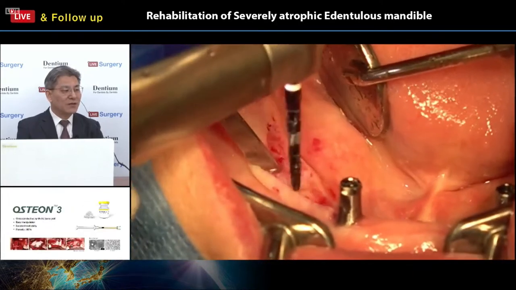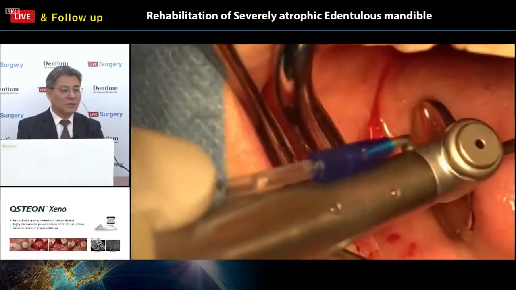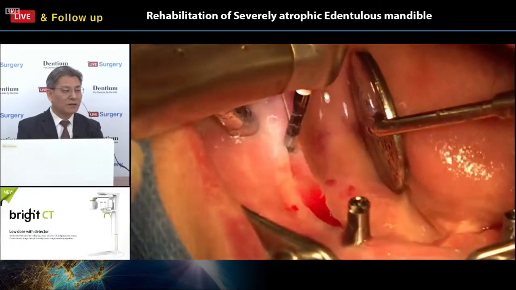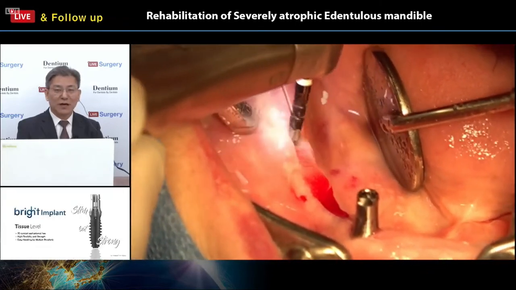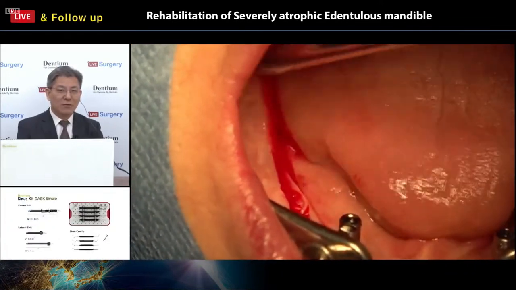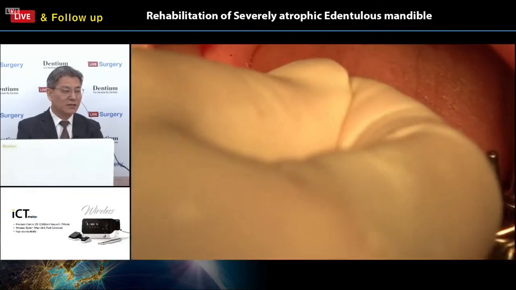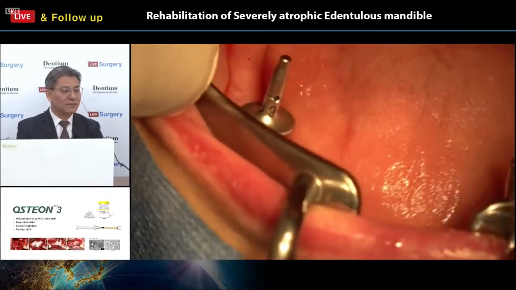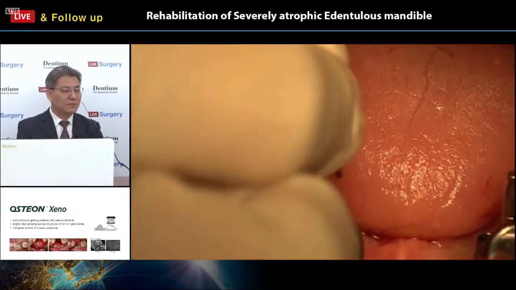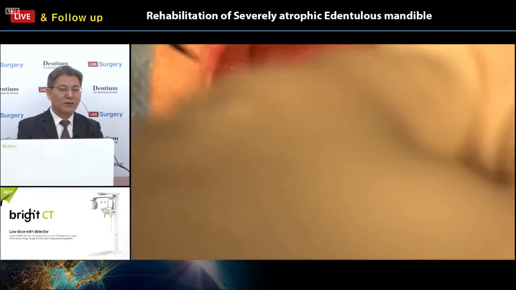As you know, this Bright implant system has odd number lengths: 7, 9, 11, like this one. So the bottom of the white band of the drill indicates 9 millimeter. In another system, like Superline or Implantium, the fixture lengths are even numbers. So the bottom of the white band is 10 millimeter, right? So you don't have to be confused. You should not be confused about the proper position of the drill.